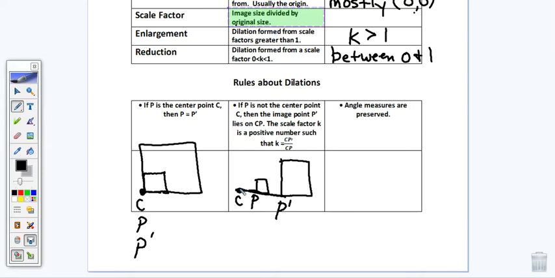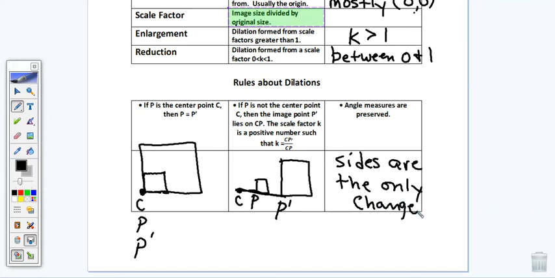Guys, last thing you need to understand about dilations, it says all angle measures are what? Preserved. Okay, so what's true about all the angles in this square right here? They're all the same. So are the angle measures changing? The only thing that's changing in dilations is the sides. So I'm going to make a note here: sides, not angles. Sides are the only thing that change. Get longer. Yep. Sides are the only change right here.